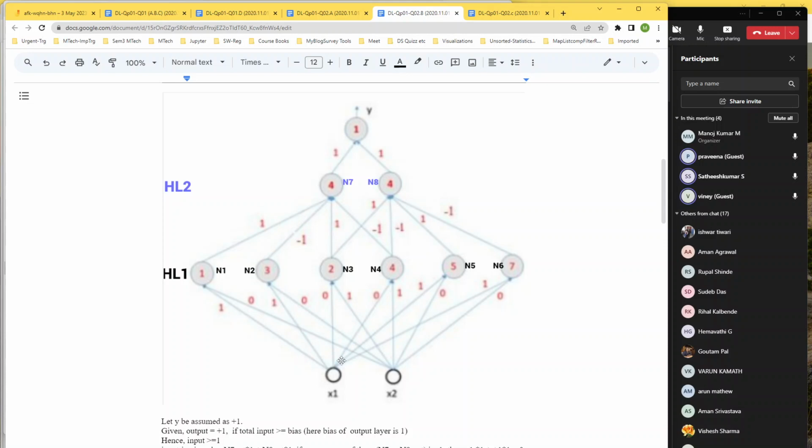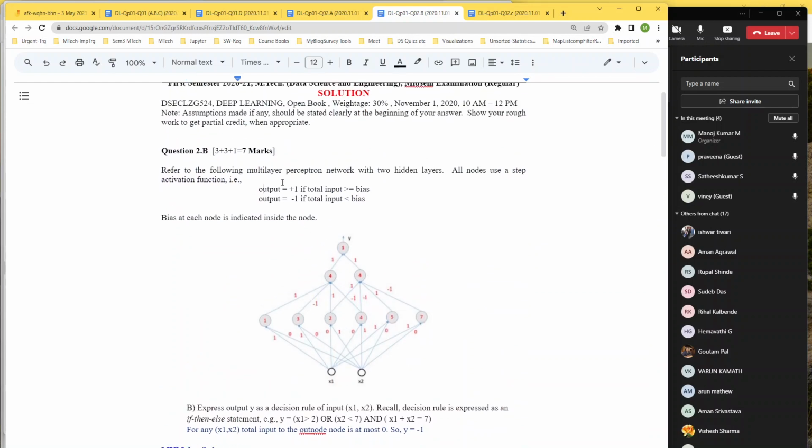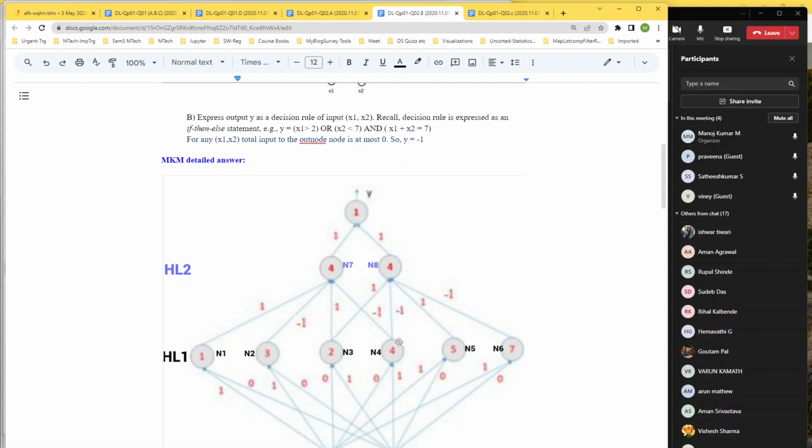The numbers between the nodes are the weights, right? This one is the weights, and this is the bias. But this bias is not the normal bias we use for adding to the line. Here the rule, already mentioned in this diagram, is that the output is plus 1 if the input is greater than the bias. So we are not adding the bias.